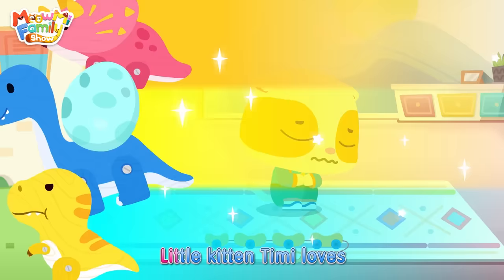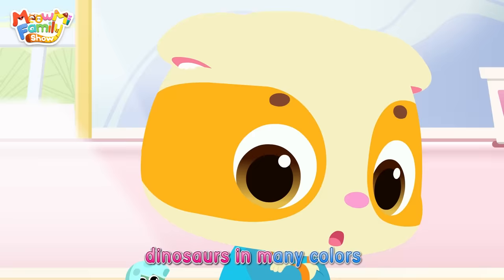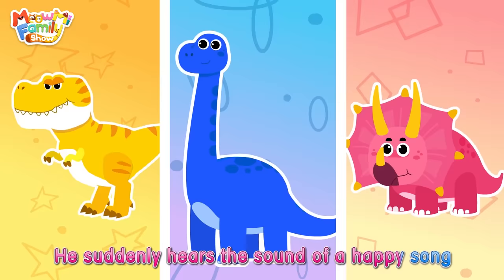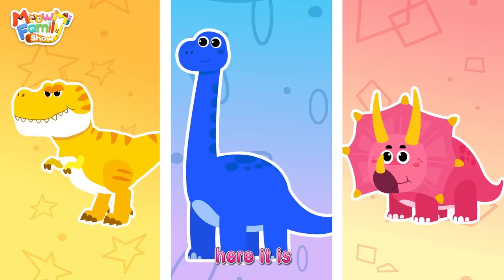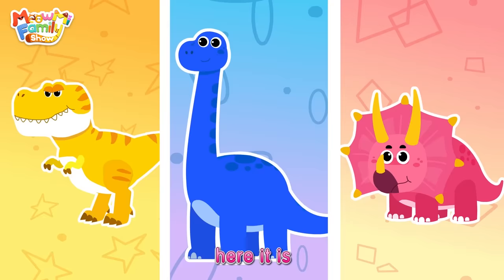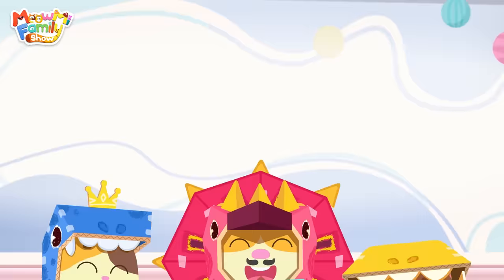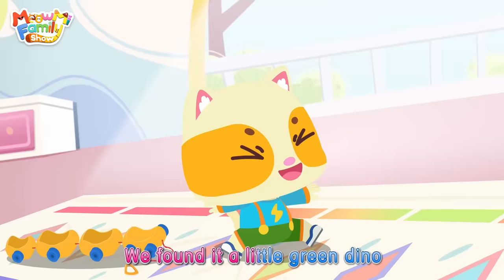Little kitten Timmy loves dinosaurs in many colors. He suddenly hears the sound of a happy song. Blue dino, here it is. Yeah. Pink dino, here it is. We found a little green dino.